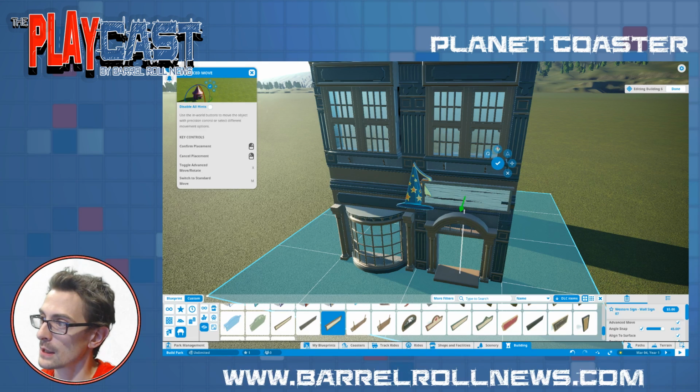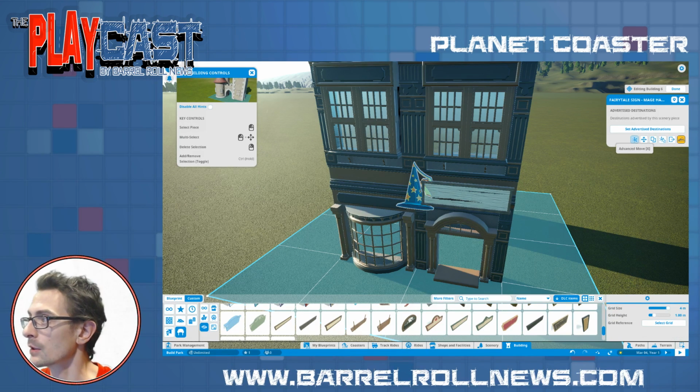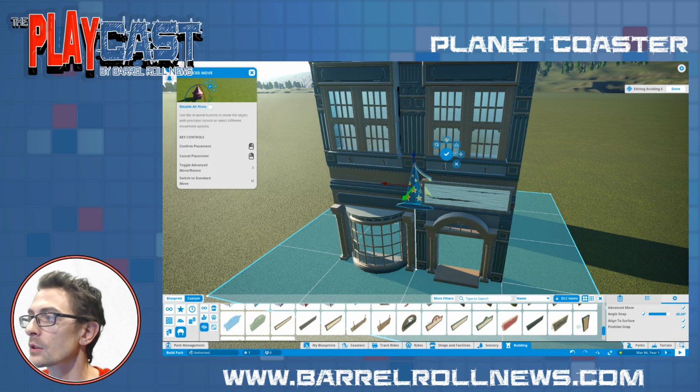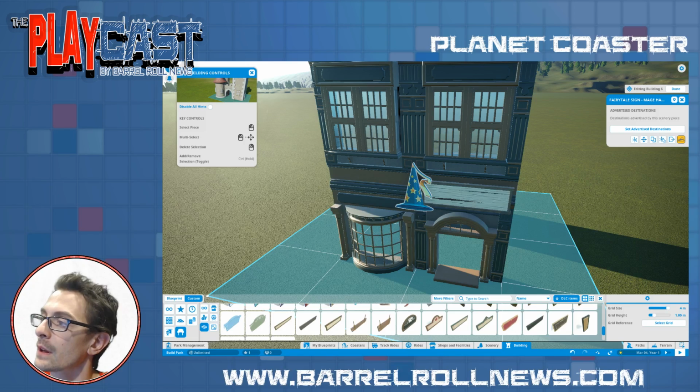Alright, so we're gonna try getting this thing to about there, and that means we're gonna also have to go back to our hat and move our hat just a little bit forward, because we want it overlapping.